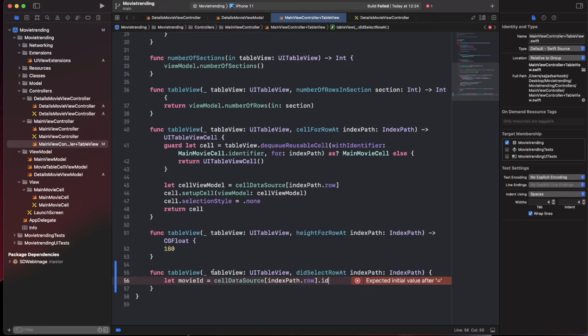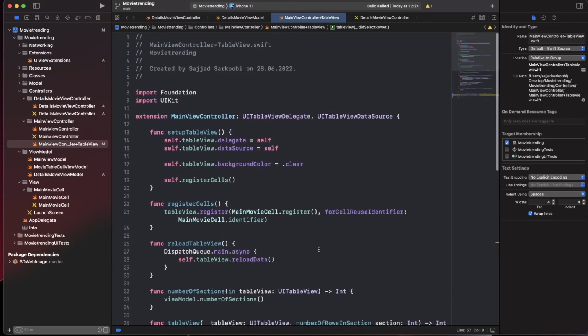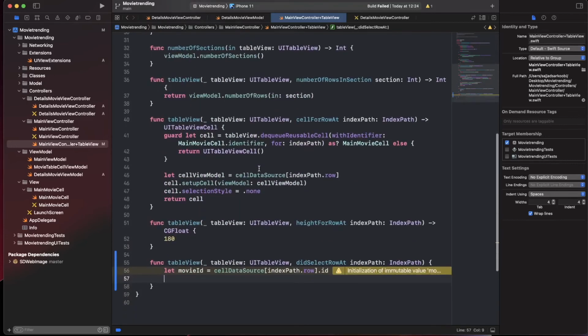So we're grabbing the ID of the movie, then we have to open the view details. But wait a minute, we are now inside an extension related to the table view, where you put all the table view stuff. We are not going to put opening or passing the data here.